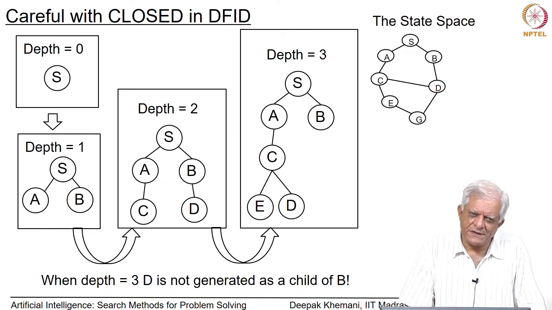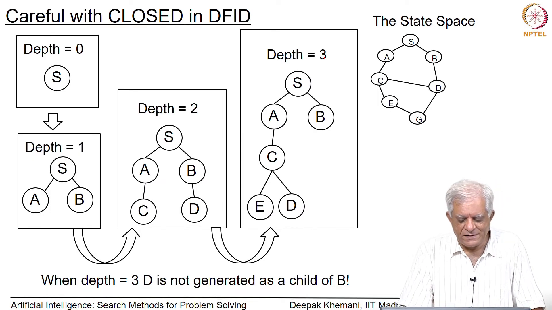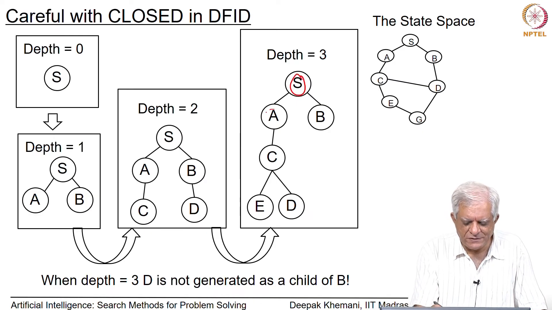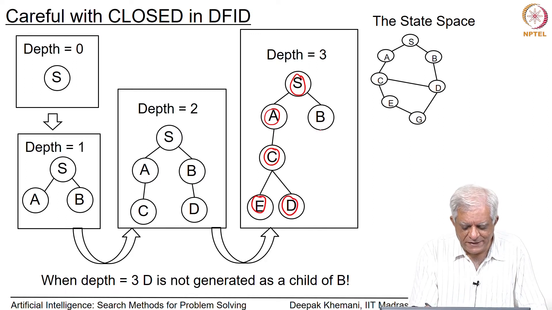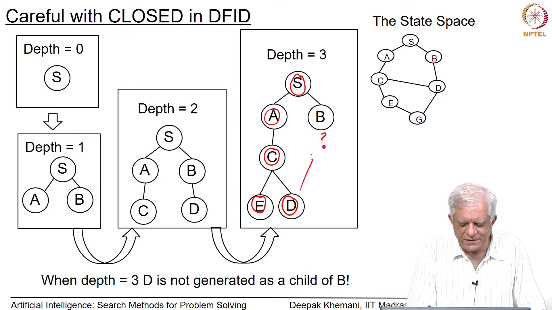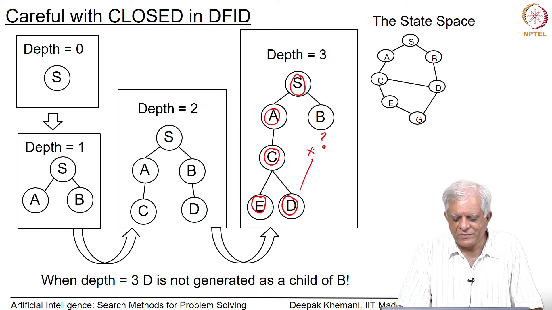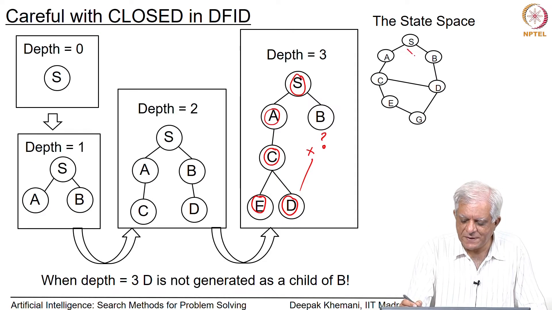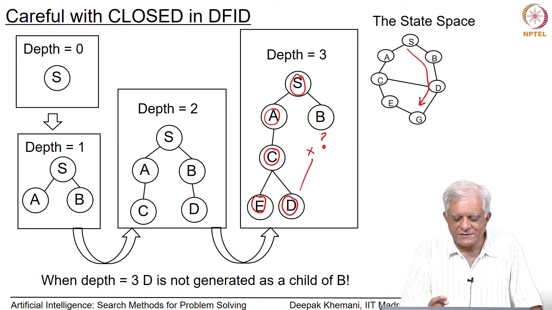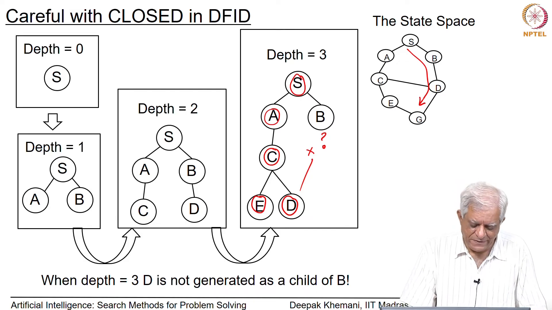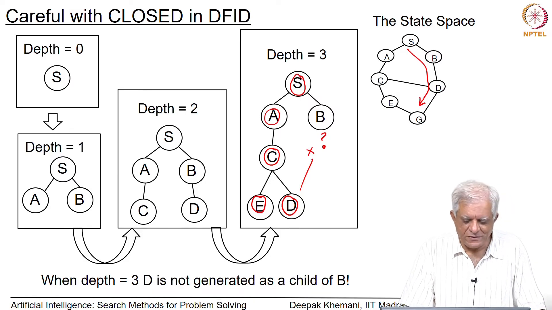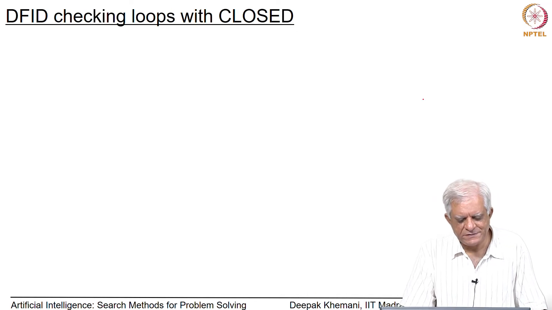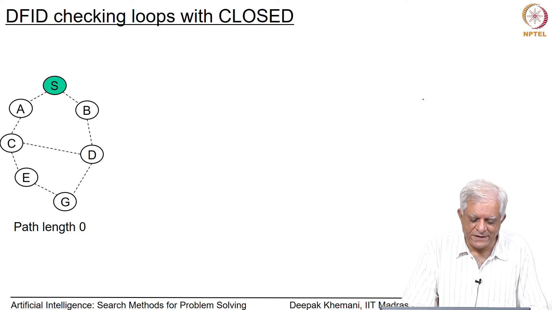If you are pruning nodes which are already on closed — remember this is doing depth first search — nodes will go into closed one by one. When we have to generate children of B, we cannot generate D because D is already on closed. If you observe this graph, you will see that the shortest path to the goal goes through B and D, but our search algorithm will not be able to find this. This is because we are maintaining the closed list, and that is how checking with the closed list can create a problem.